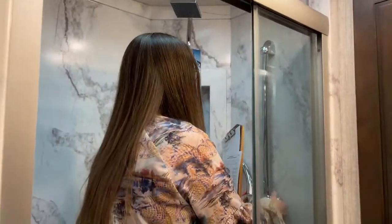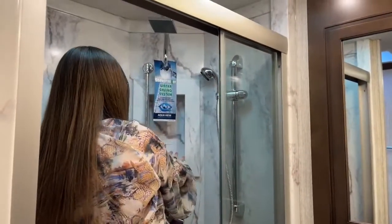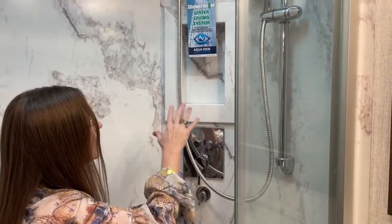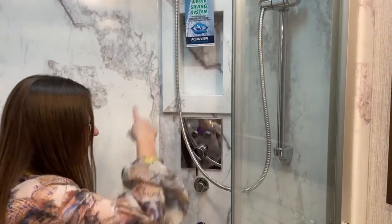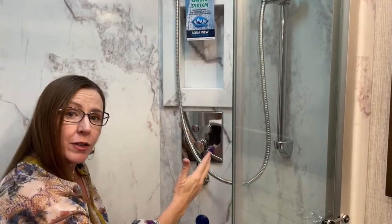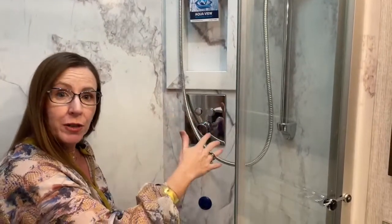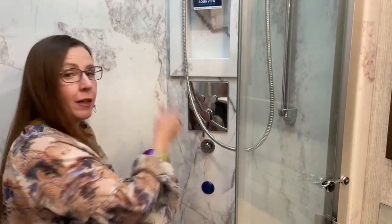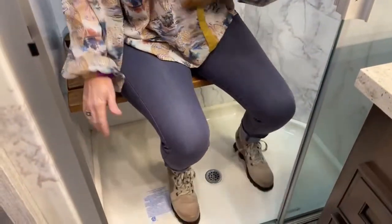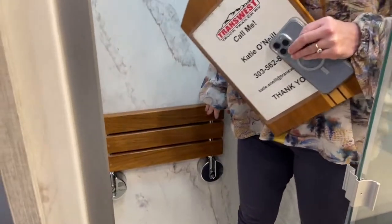One of the things you'll notice here is that we can adjust the shower head — it can go higher and lower. We also have a rainfall head up here, as well as a nice little shelf for shampoo and conditioner. I want to talk about the AquaView system — it's really special. By turning this little knob to one side, it will recirculate the water back into the fresh water tank while it heats, rather than sending it to the gray water tank. When you turn it the other direction, it stops recirculation and starts going into the gray water tank, so you only start filling the gray water when you're actually using the shower. Really cool feature. There's also a teak bench that you can put up against the wall if you want more room.